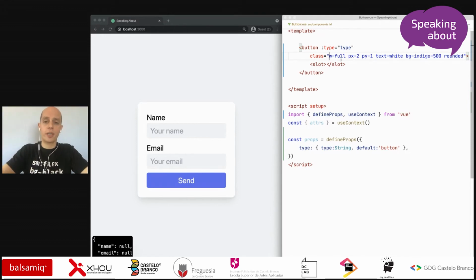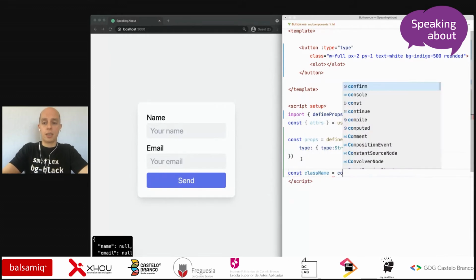So for that, what we can do is create different buttons. So button primary, button default, but we can use just a single component, reusing those styles across the entire application, right? So this is one suggestion that I can give you. That's why here I have my attributes. So imagine that you have here a class name.